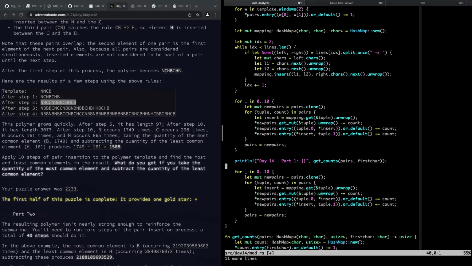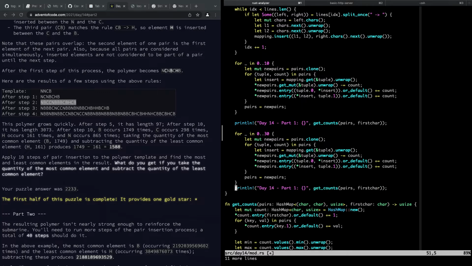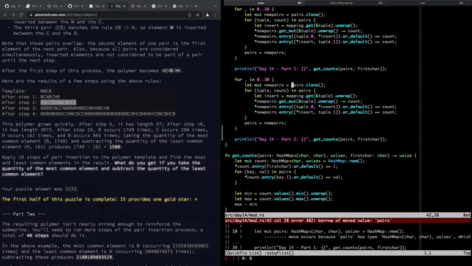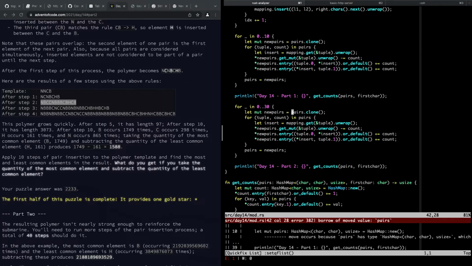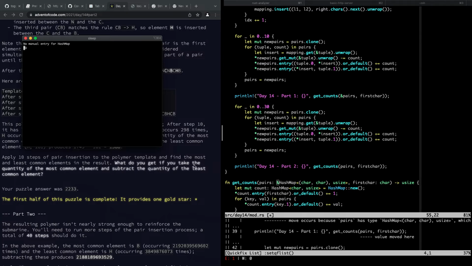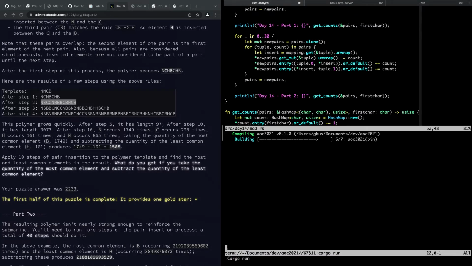So then we're going to do this loop. And this is going to be sloppy, but that's okay. We'll do it 30 more times, and then print that out because I just want to get the day done, and then we can refactor. It doesn't like that. Oh, I moved it here. Okay, I don't want to move it. I just want to reference it. I was wondering what was going wrong. It took me a second of silence. Wow. There we go. And this is a reference. That checks. Run this.